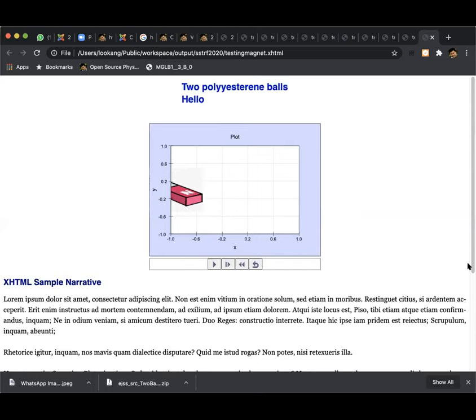Silver, you must save the image in the source file. Yeah, it's under source. Then I create a folder called testing magnet, then I throw it into that folder. Oh, okay. That should work. But when I try to retrieve the file, then your image, your URL, you must find the file inside.